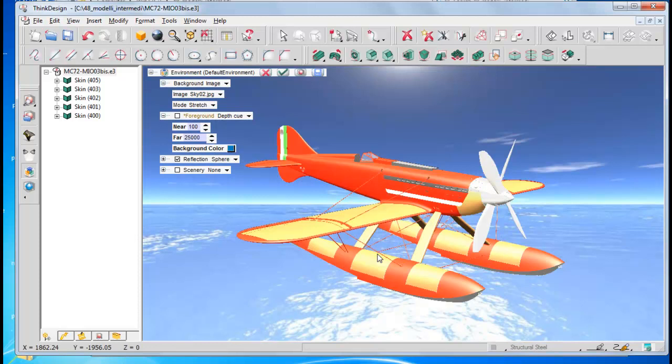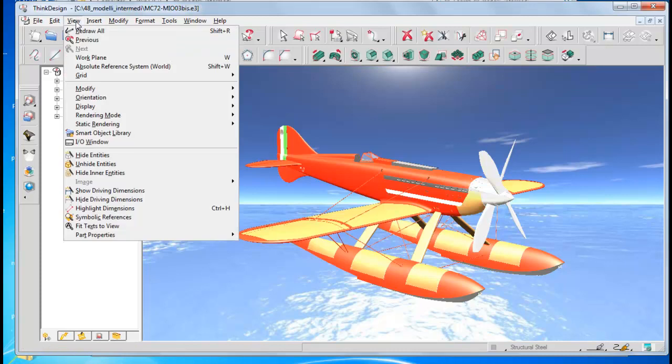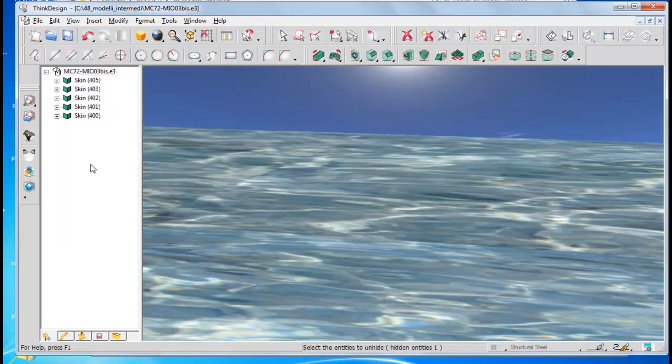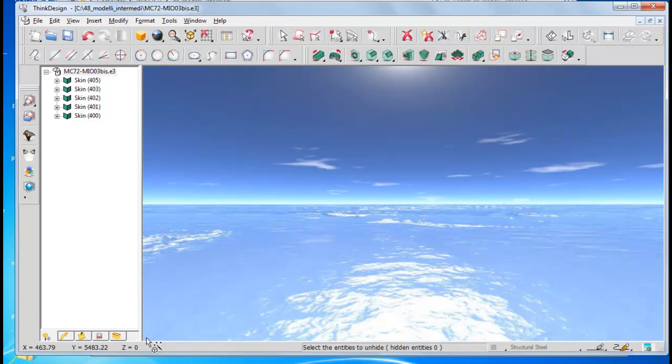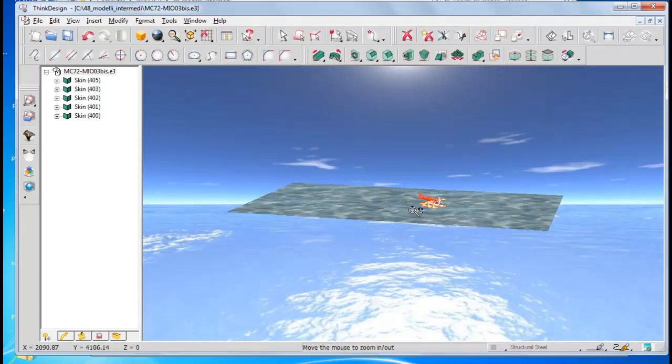We shall now see how to improve the scene of our model, making it more realistic by simply adding other objects to the scene itself. The first and simplest way is to add a laying plane for our model. In this file we have already created a surface to be used as a laying plane to our objects, so let's start the View Unhide Entities command and let us unhide the plane. To exit the Unhide Entities command, right-click on the graphics area and select Cancel in the context menu.